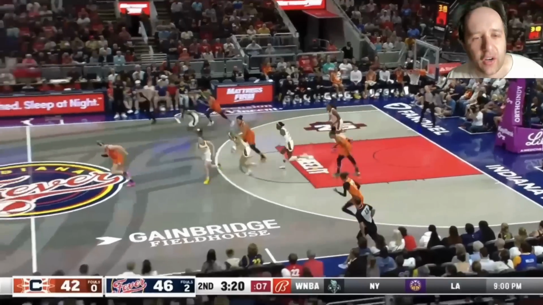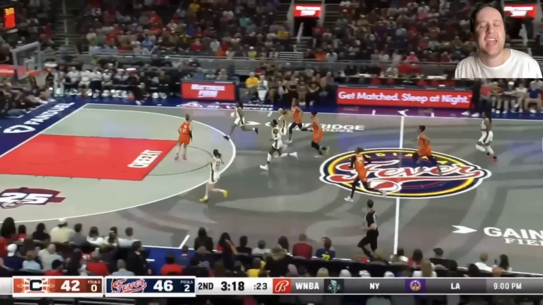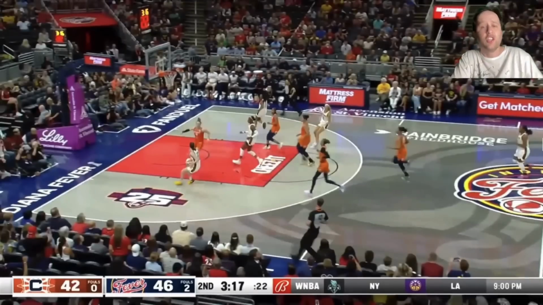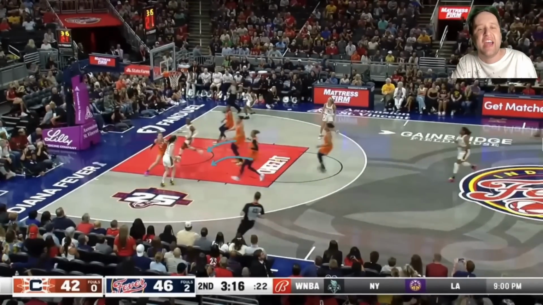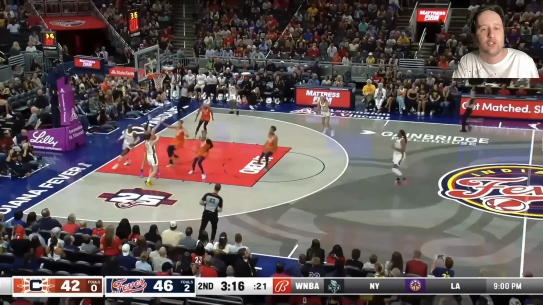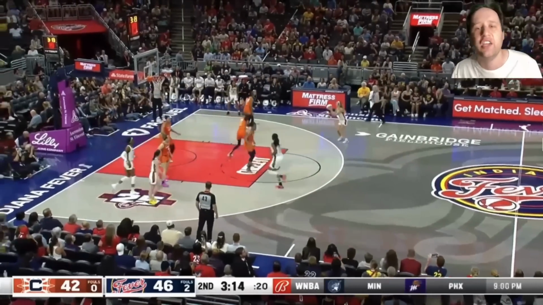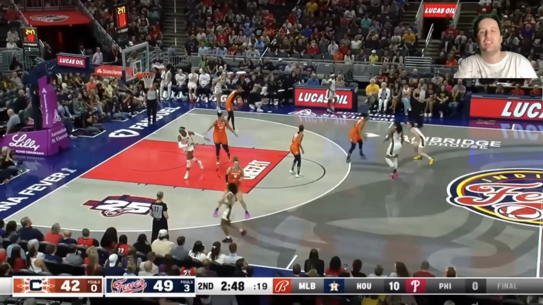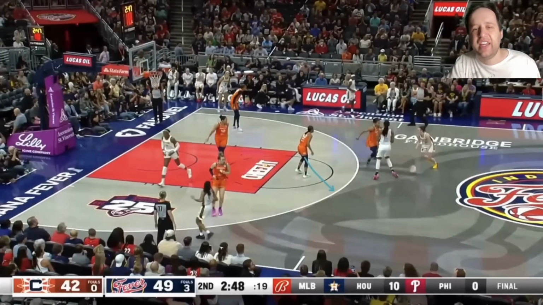And the patience here in transition is just unbelievable. Look at Caitlin Clark noticing there's a scrambling defense. All these Connecticut Sun players are just sprinting back to the middle of nowhere. So let's wait to see who's open. You got 5 Connecticut Sun players in the paint right now. So Caitlin Clark waits, finds the open Lexi Hall trailing the play. That's just perfect patience. You just cannot make mistakes defensively against Caitlin Clark.